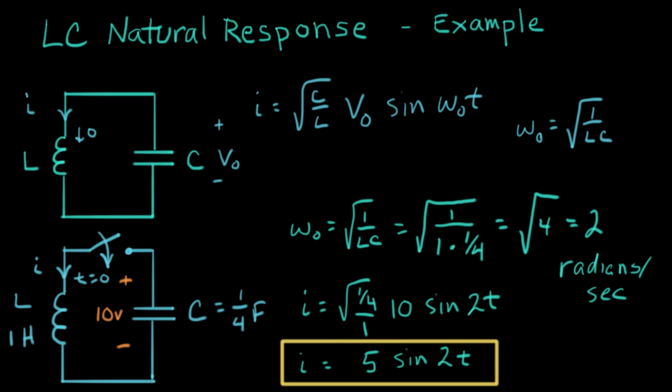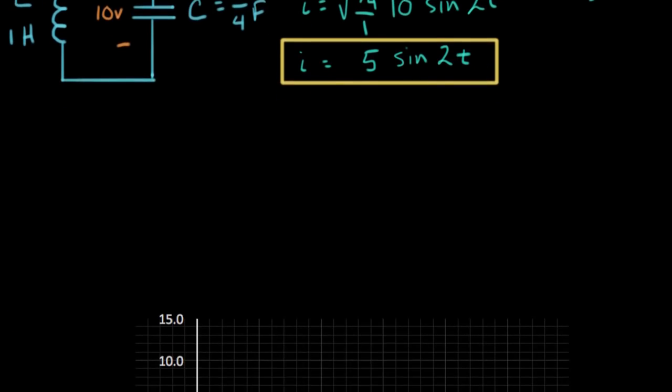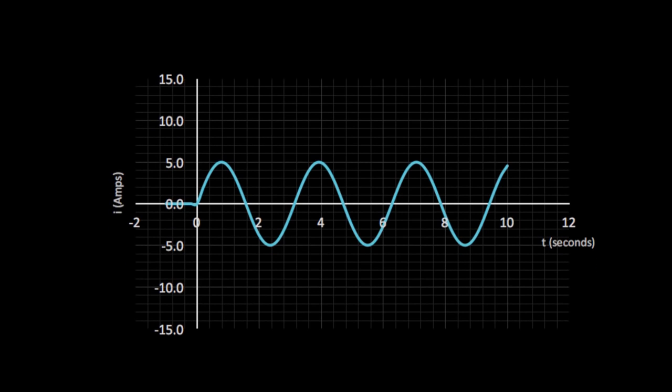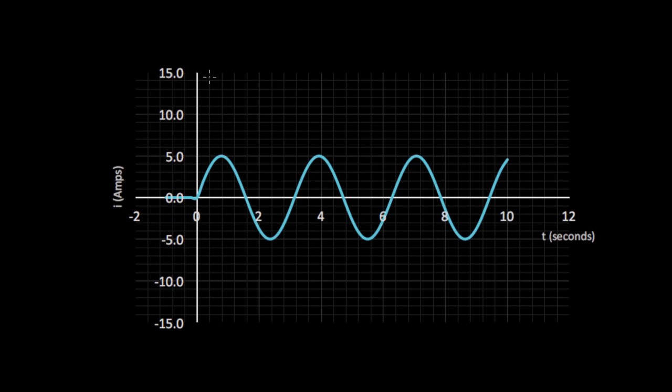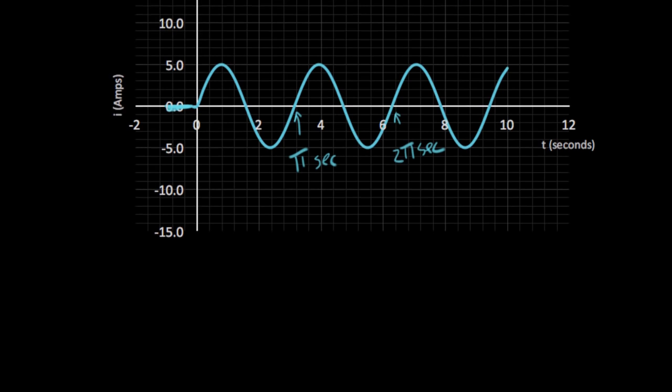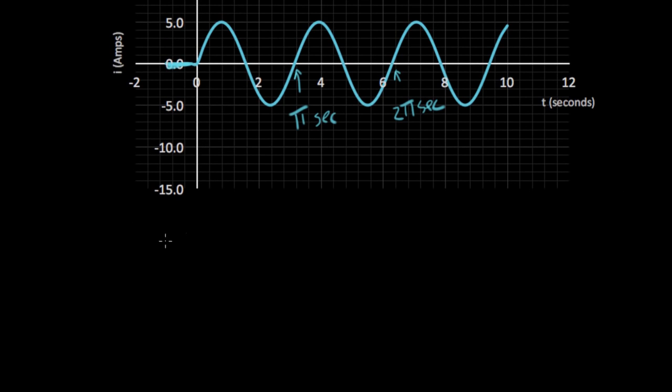So for this specific circuit, that's the answer for this current here. Now I want to show you what that actually looks like. So this is a plot of I of t equals 5 sine 2t. And this is what a sine wave looks like with time. So the axes are time in seconds, and this axis goes up to 5 amperes and then down to -5 amperes and continues on that way, and it basically goes on forever. And what I want to do next is work out the voltage in the circuit. We didn't talk about the voltage yet.